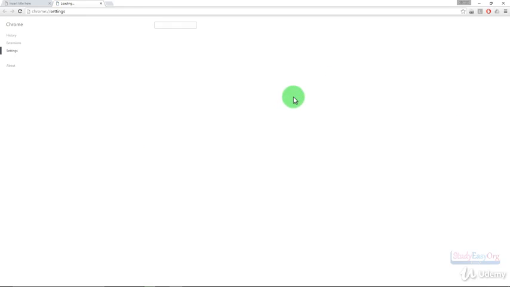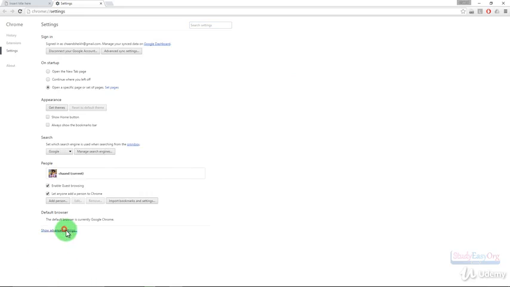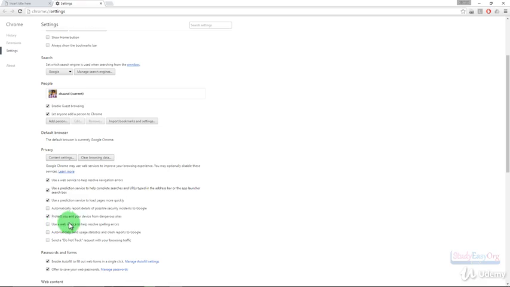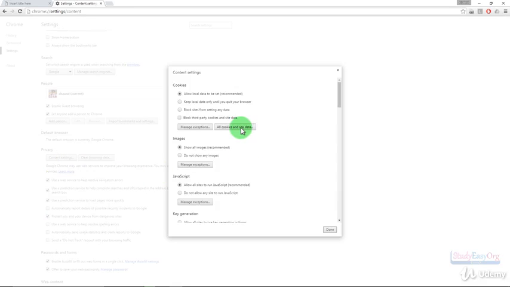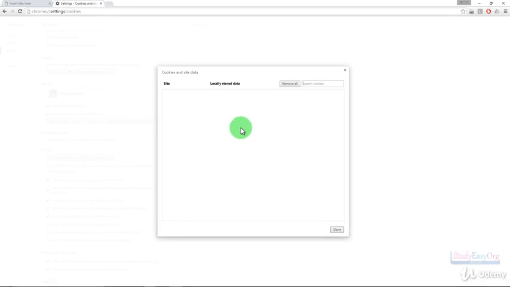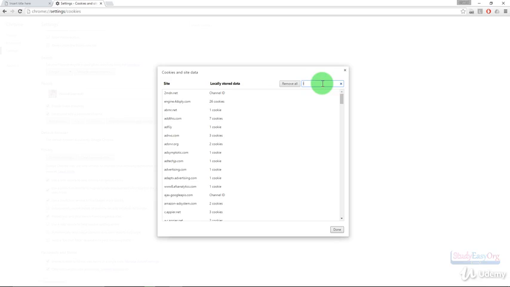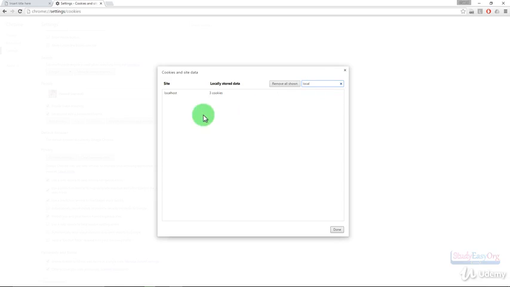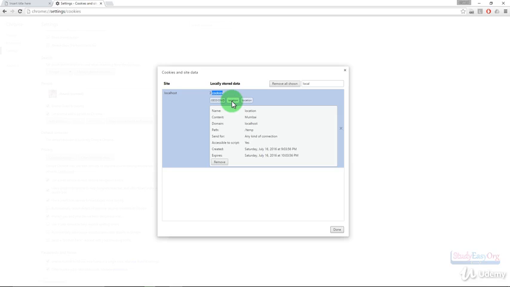We will navigate to Chrome's settings. We will click on this show advanced settings hyperlink. We will click on content settings, then we will click on all cookies and site data, and finally we will search for localhost. And here we have 3 cookies, and in fact 2 location cookies. So let us check.